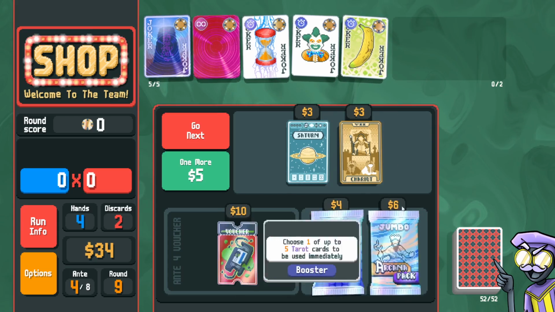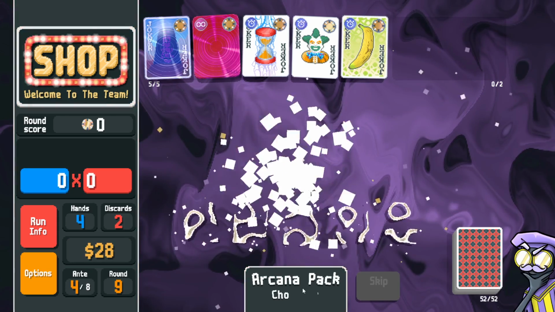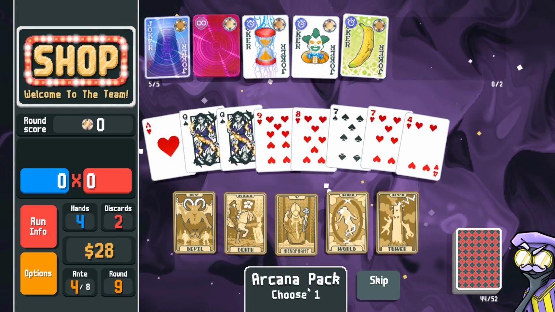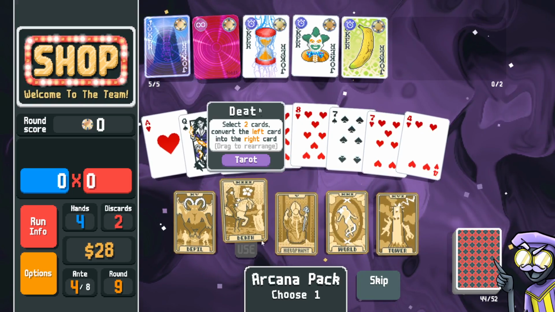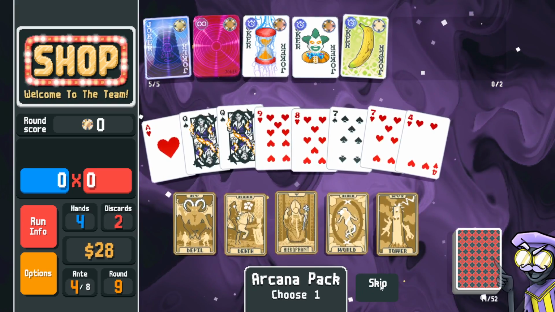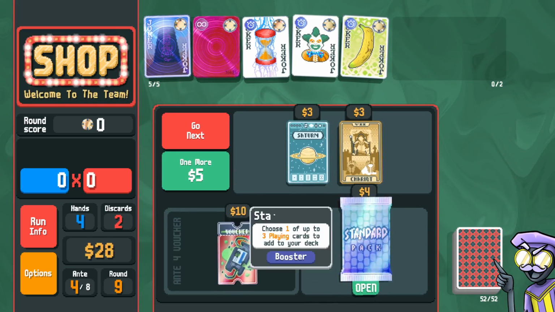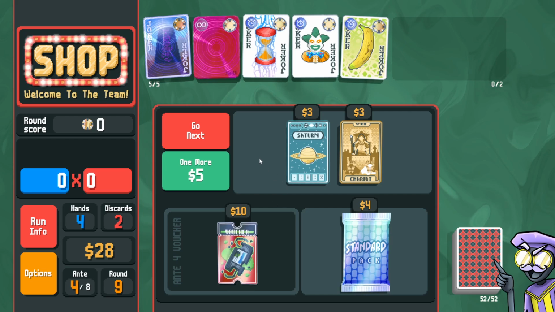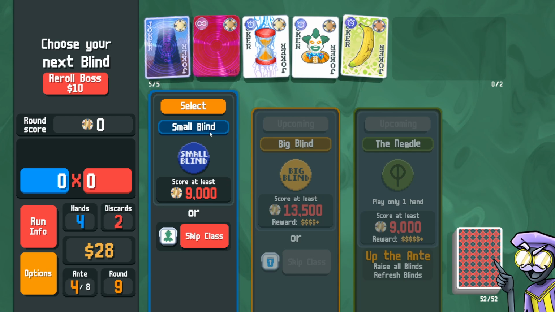Since I have extra money, let's go Arcana pack. Okay, so we use Devil to make a gold card. We can take Death here to copy a card. I think I will just skip for the Red Card. Standard pack here, let's not do, so that it doesn't impact our interest. Let's just go next. 2 more rounds in Delayed Gratification.